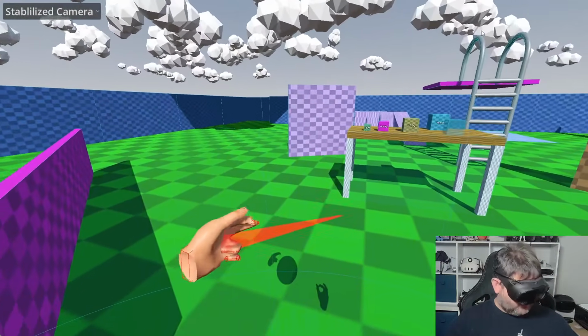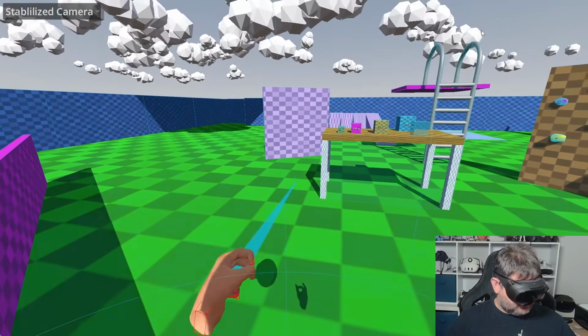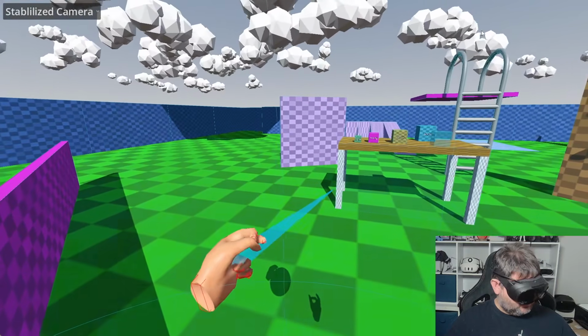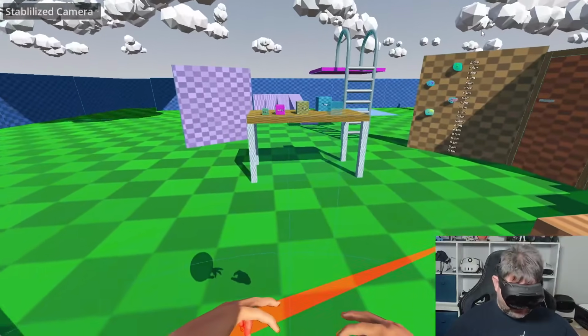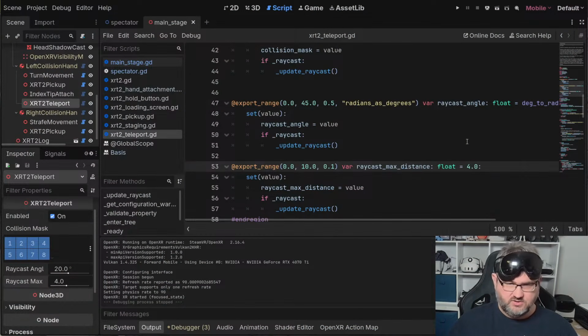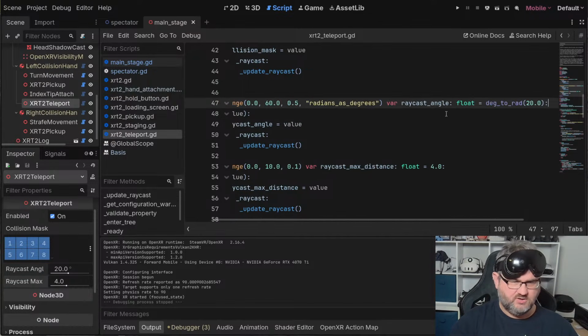Okay, so the other thing that I wonder about is, do I want that to be a sharper angle or not? Yeah, I do think I want that to be a sharper angle. So we're also going to go and increase this default angle. Let's actually make the maximum here a little bit more crazy in case someone wants to do something like that.